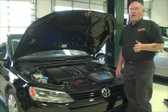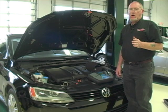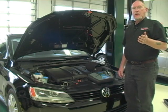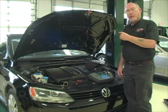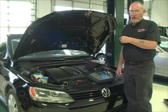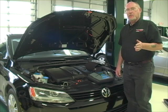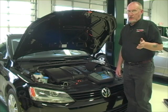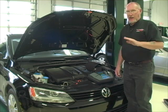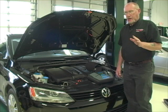Once you've identified that there's no sealant in the car, there's still one step you need to take before you connect that expensive RRR — that's recovery recycling recharge station — before you hook that expensive machine up to the car. That's to make sure that the refrigerant in there is indeed the refrigerant that's supposed to be in there. There are documented cases where everything from R22 to butane and propane blends, to some pretty dangerous stuff called R40, have been found in automotive applications. You don't want any of that in the virgin supply in your recharge station.